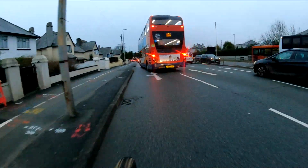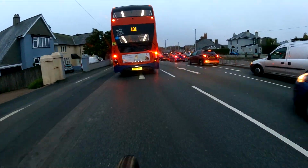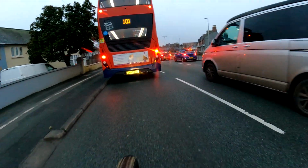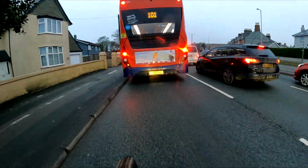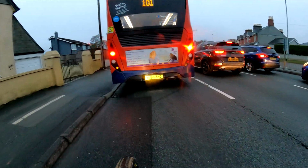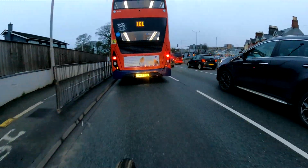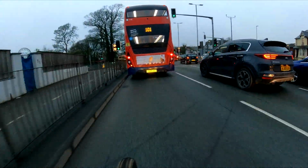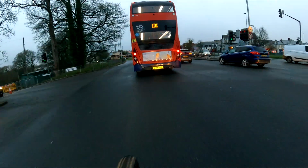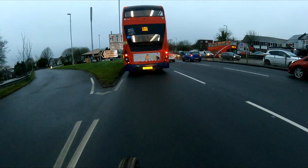So yeah, whatever. Anyway, now we're coming up to a red light, so I'm taking the lane here. I'm taking the center so no one can dangerously overtake me, only to then get stuck in front of me. Again, in the Highway Code, cyclists can do this, so if anyone says this is not legal, that would be incorrect, at least for the United Kingdom. I can't imagine any country where that would be illegal, but just in case there is, now there's me covering myself.